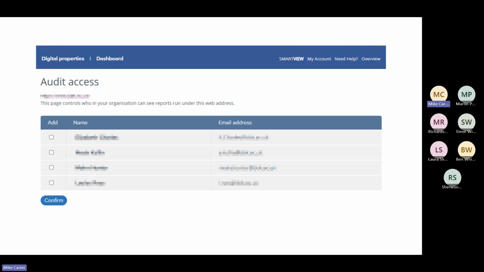And in case you were interested, when you click the remove from the previous screen, this is where these people end up. The login still exists, they just don't have access to it. So if you do remove someone and then you want to put them back on later, that's effectively the process that you go through.